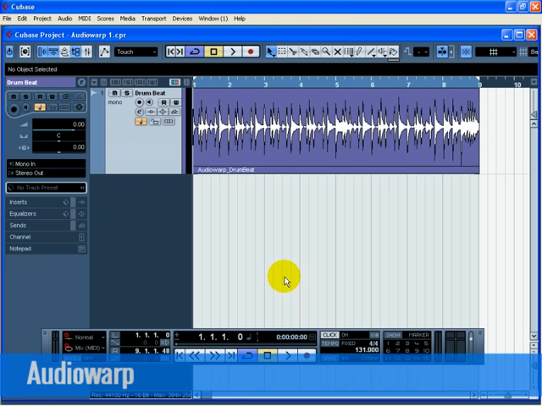Audio warp allows you to effortlessly stretch or warp audio as you please. Here we have a drum beat that goes off tempo slightly. This could happen for many reasons. The drummer played off time, didn't play to a click, or the program that created the drum beat had tempo changes in it. We're going to make this drum beat follow a steady tempo. In fact, we will warp each beat until it lines up with the bars and beats of Cubase.